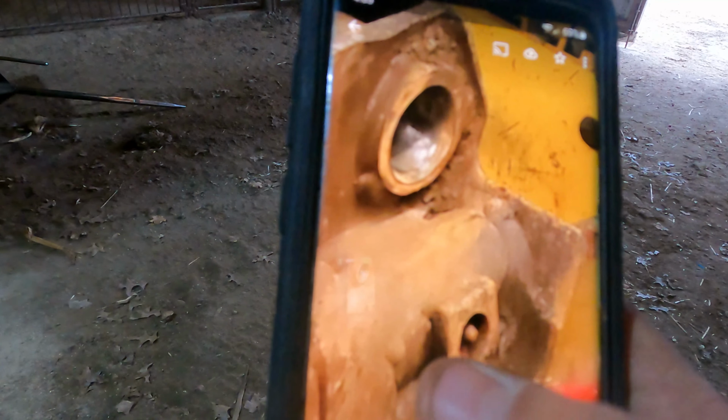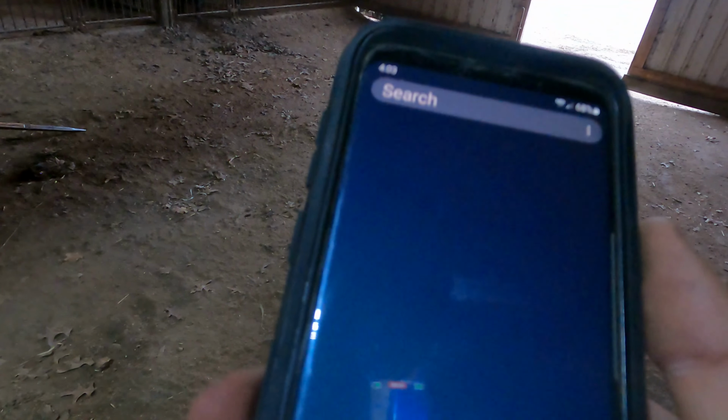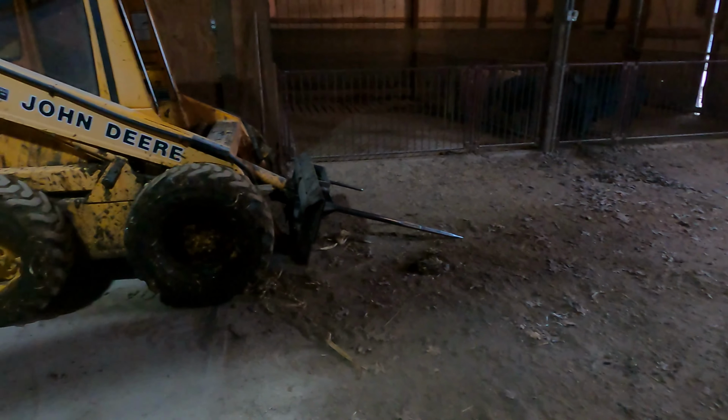Well, you don't grease it, the quick attach don't work. The same with greasing that pin. There's a grease fitting. Oh, the picture don't show up, but there's a grease fitting there that they didn't grease. And they didn't grease the grease fitting for there. Why they didn't grease that is just because they were too lazy to say, oh, the thing quit taking grease, let's change it. No, that's just pure lazy.